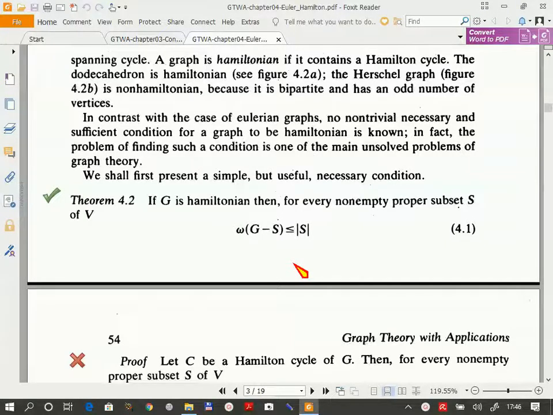But here you can see it also by that rule, because if you take S, this is vertex V, and if S equals the set just containing V, then what happens if you delete S, that is, if you delete V, you get that the number of components you get is greater than the number of elements you are deleting. And so here is a very simple application of the counterpositive of this condition.